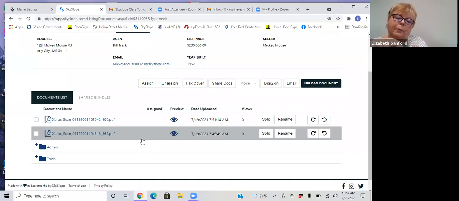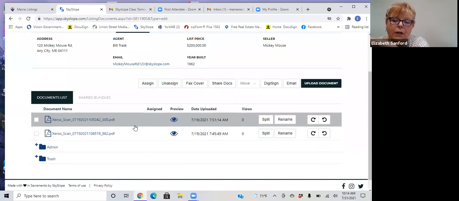You'll see two separate scans that I did, because once I show you how to get the documents into the checklist for the listing, I'm going to show you how to turn it into a transaction.